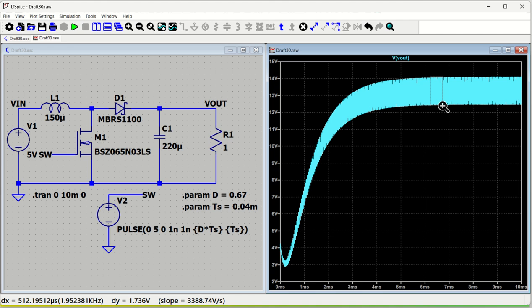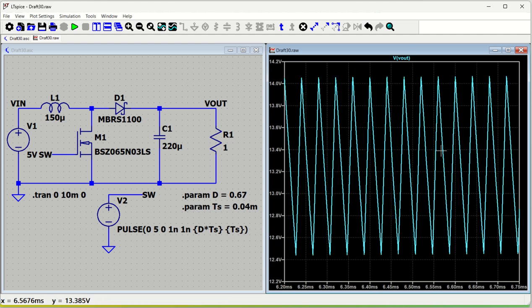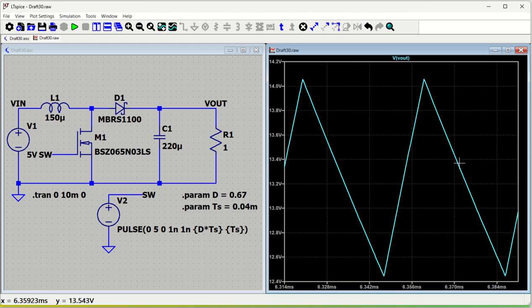So that much is the ripple. Our aim would be to remove this ripple. This is not a very good design, but this is what will happen. The amount of ripple that is there is around 1.6 volt.